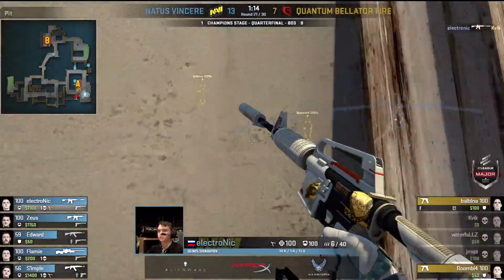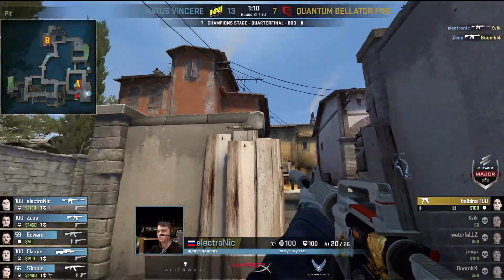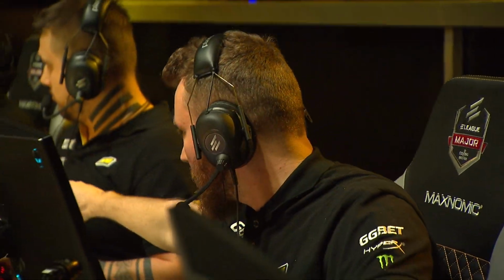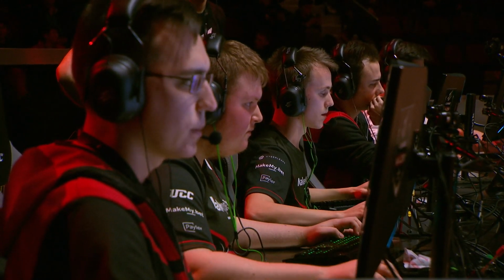Down to the CZs, down to the UMP. But Electronic and Zeus have a great setup here. And there's just surely nothing that can be done from QB Fire's perspective. A clean round from NaVi to make it 14 on the board. 2 away now from a semi-final spot at this major here in Boston. NaVi sending QB Fire back to the internet cafe, Dan, the way things are going at the moment.